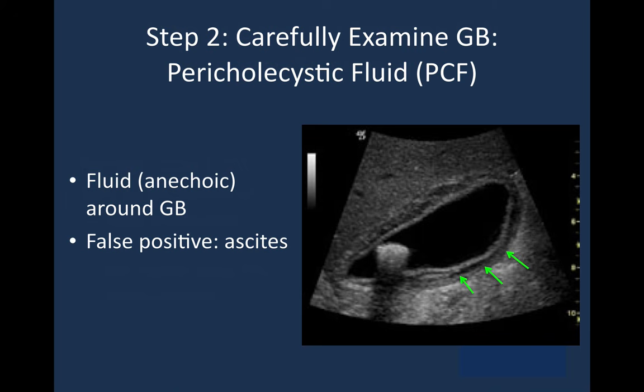In addition to assessing the gallbladder wall, you also want to assess for pericholecystic fluid, which is simply anechoic signal or fluid that is layering around the gallbladder. Now again, if you have a patient that has end-stage liver disease and has a large amount of ascites, that ascites fluid will track around the gallbladder as well. So you have to be wary that there can be false positives. But in general, in the right clinical context, when you see an impacted gallstone, a thickened gallbladder wall, and an anechoic signal that goes nearly circumferentially around the whole structure, that's pretty consistent with pericholecystic fluid noted in the setting of acute cholecystitis.